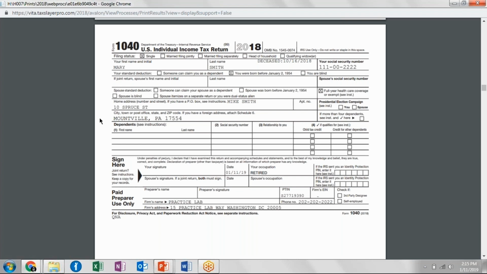And that address I would put in as Mike Smith's address, so that the mail quits going to the taxpayer's mail address and comes to Mike Smith's address, who is the executor. So you do that in the basic information of the tax return. That's as simple as that is.